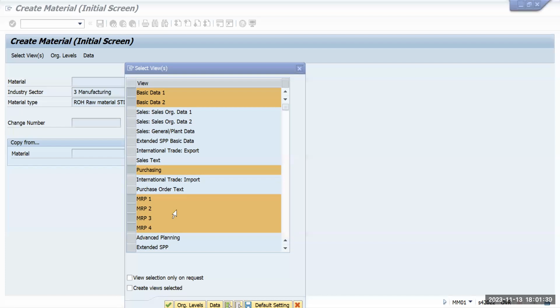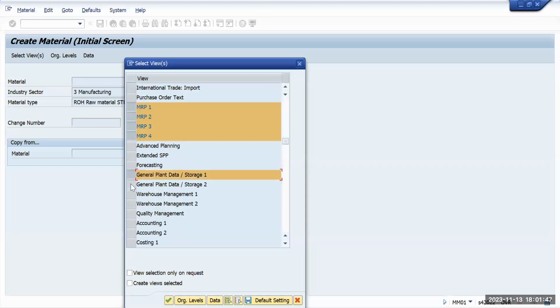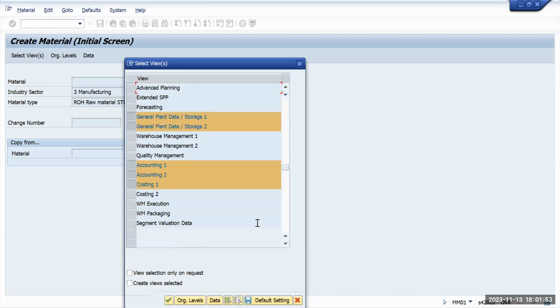Basically that is not needed, but still select. Then general plant data storage 1 and storage 2. Then accounting 1 and accounting 2, and costing 1 and costing 2.